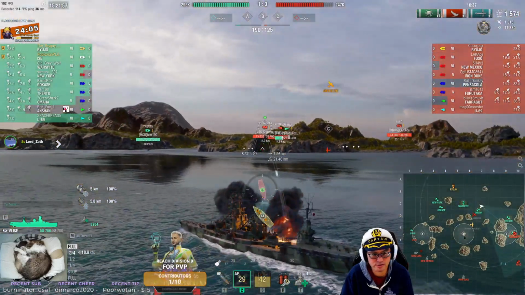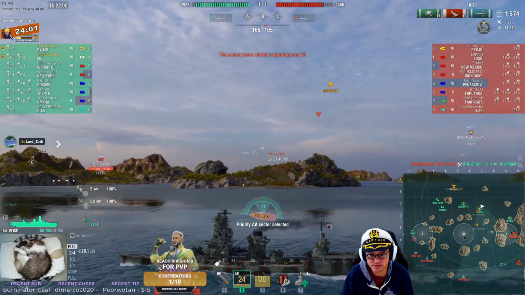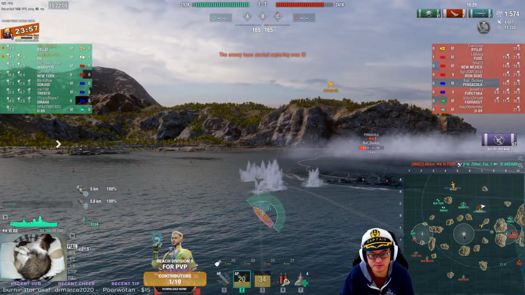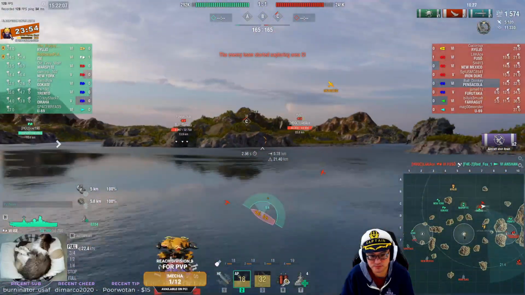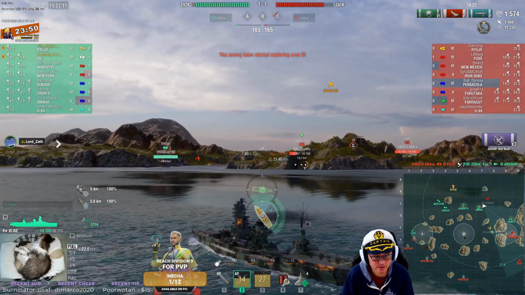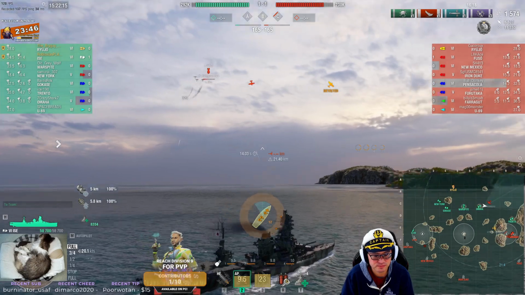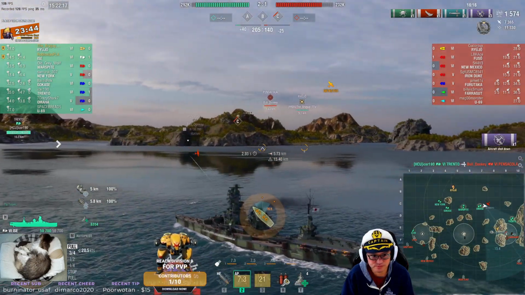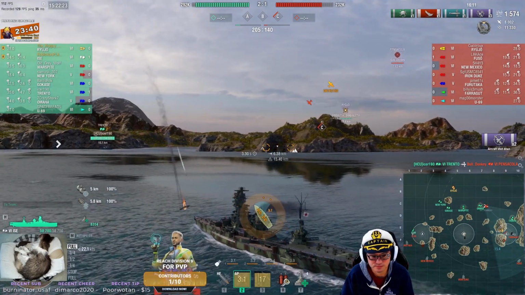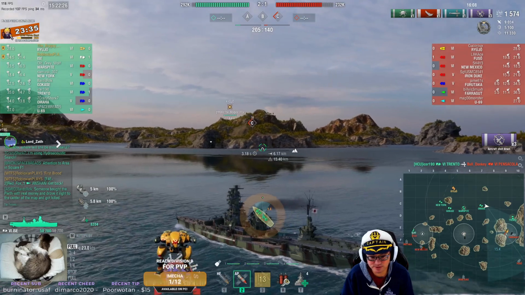Pensacola is turning back in, so these shells are not going to hit at all. I like the sector reinforcement. The Ise actually has very strong anti-air for her tier. So that's useful. Look at all those anti-air guns going off.